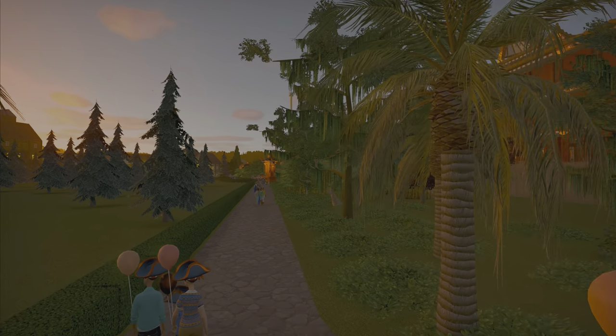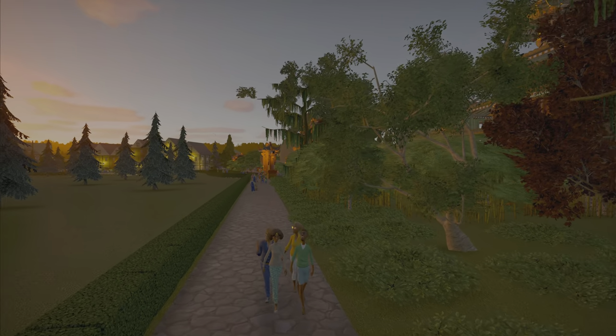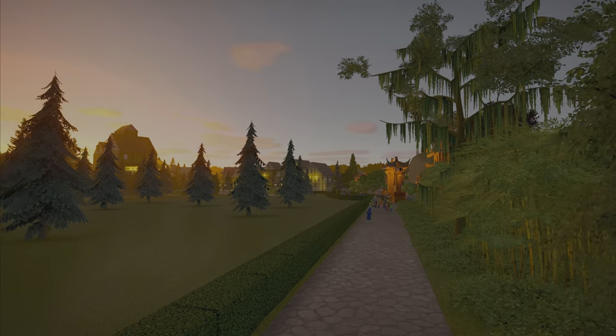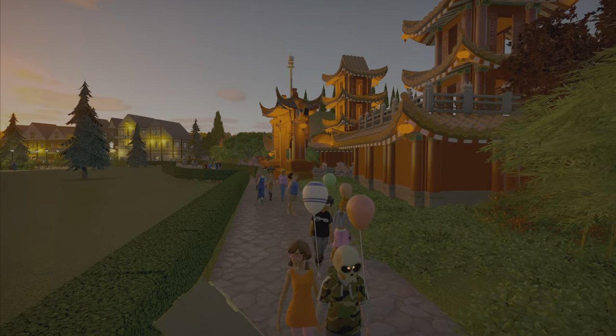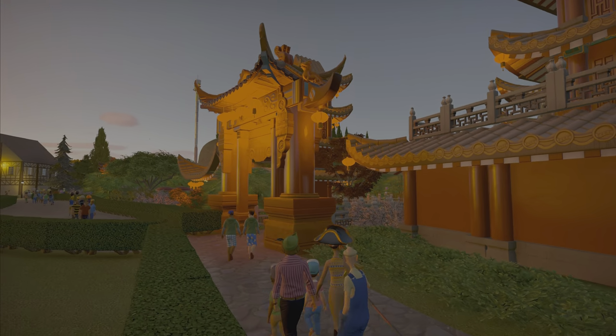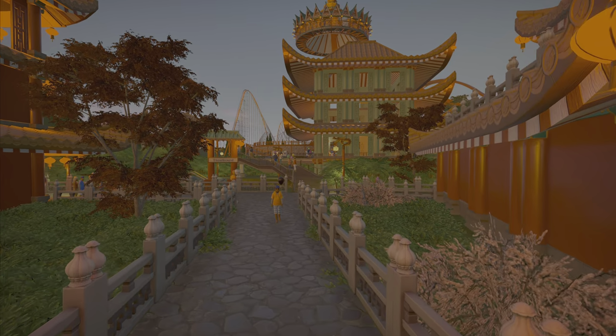Right, and as we come through to, I believe, the final area of the park, the Asian area. So we've still got that wooden coaster to our left. That might be a different themed area, actually. We'll have a look in a second. So let's come through here. Oh, this is beautiful.